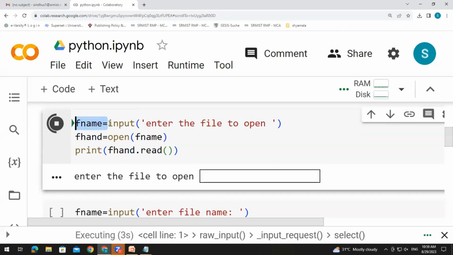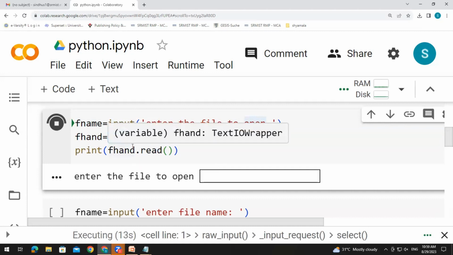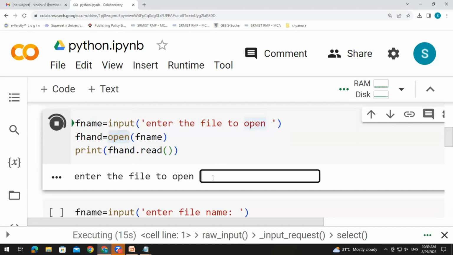There is another option, enter the file name to open. Getting input, we are getting one input. What is the input? The name of the file, like our open dialog box. We are assigning that file name to the open command. And likewise, it will automatically read the file if it exists. Okay, let me consider demo2 I'm reading. Demo2.txt.